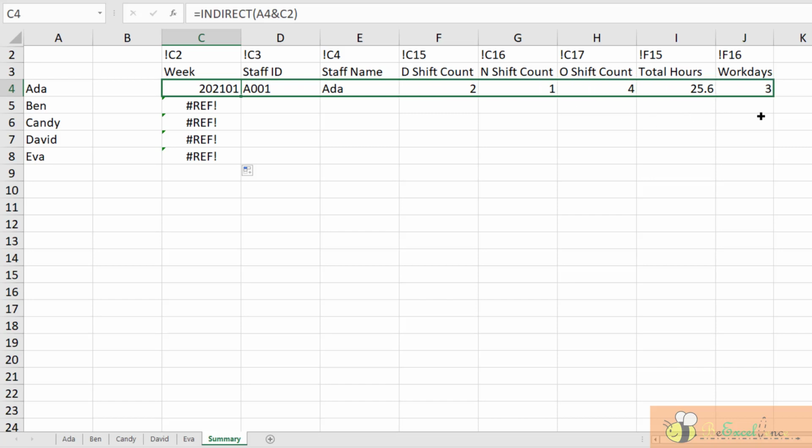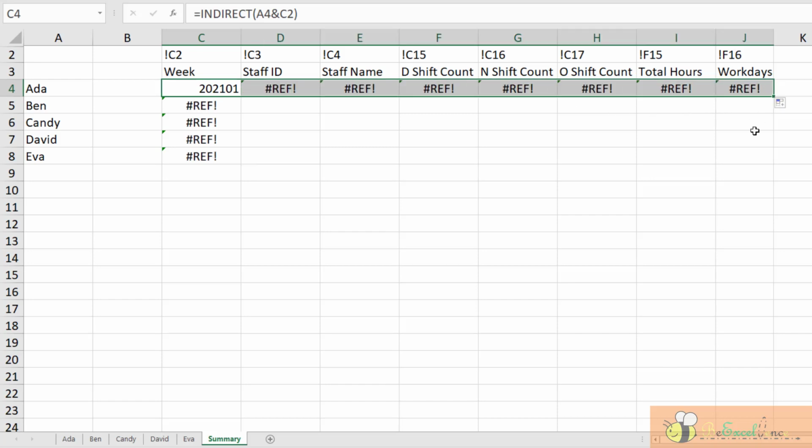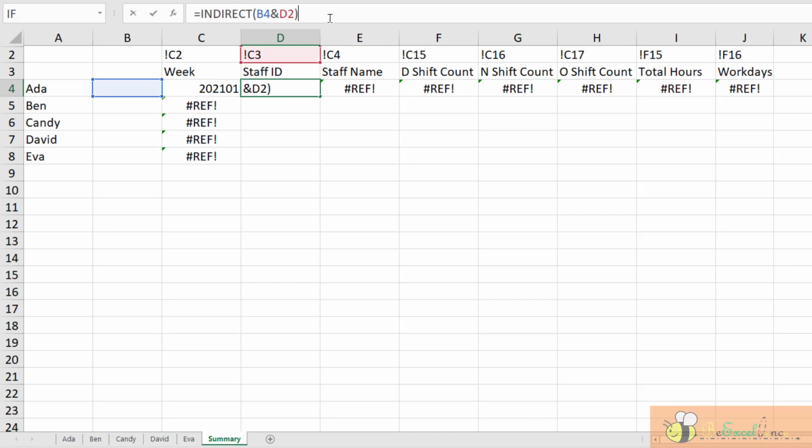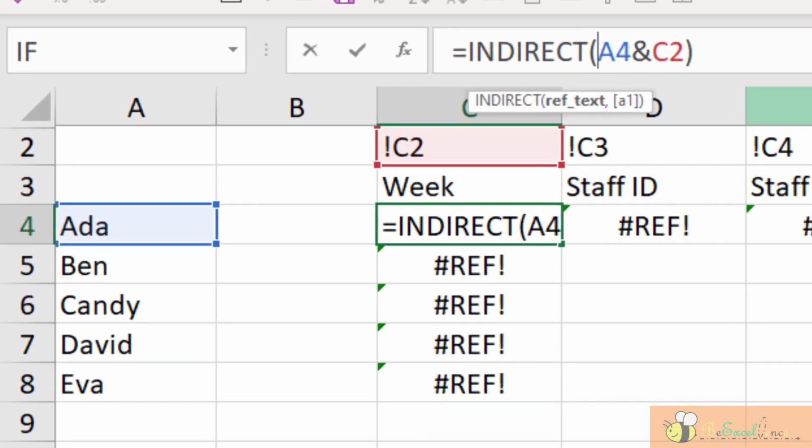Let's test again. What if I copy it to the right? Nothing is correct because when I move it to the right, here becomes B4. The next one here becomes C4. This is not what I want. When I move it to the right, the column A will stay.